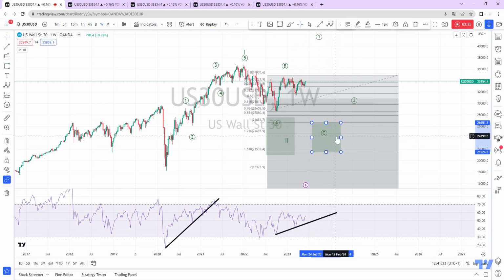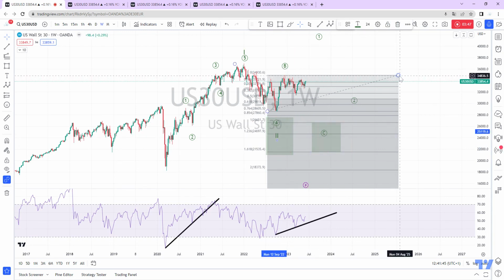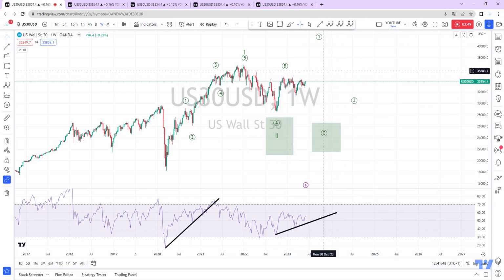and as you can see, this wave C area coincides with this wave 2 area, so this would actually be a nice wave 2 to the downside. Let's say a complete wave 2 to the downside that fulfills all the requirements. But now we don't have this. This is not my primary scenario.